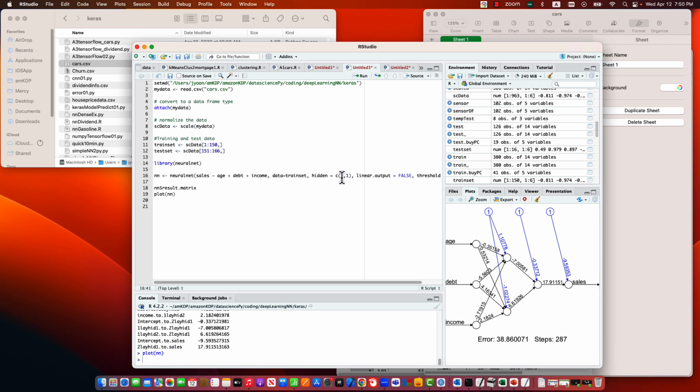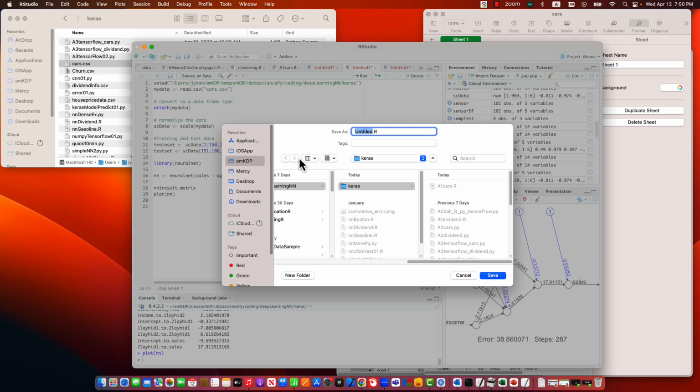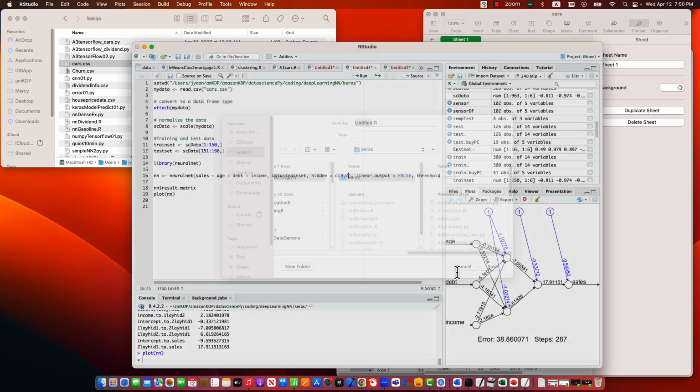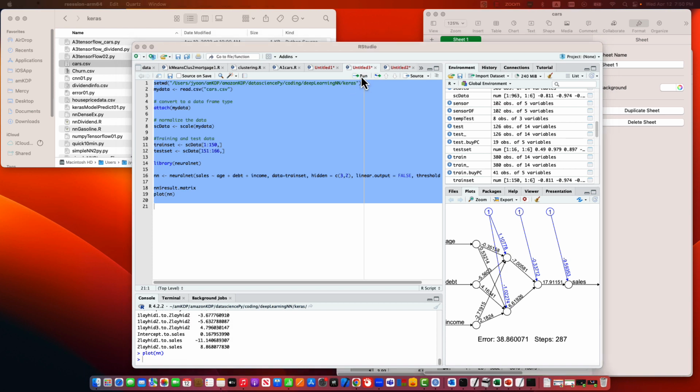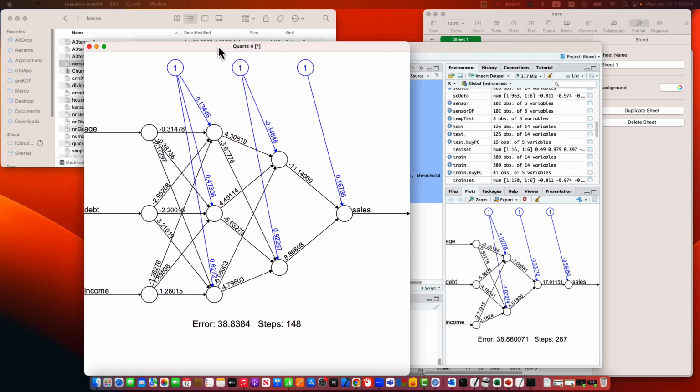If you want to make this, for example, 3 and 2, then it'll be different. Oops. If I save this and run this, then it'll be different. Okay, it is drawn here.